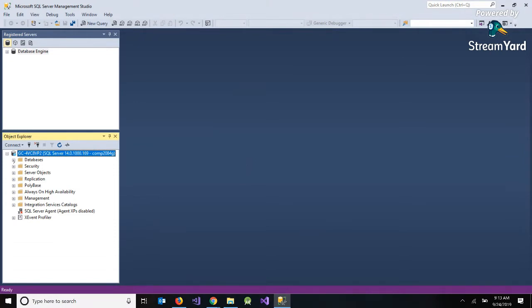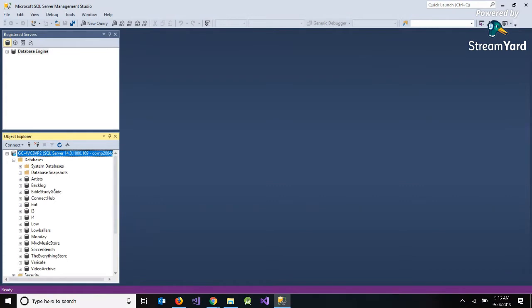So in here, I have this node for databases. I have a whole bunch of databases on my server. If you just installed, yours is going to be empty. So we're actually going to create two quick databases. We're just going to create a simple one and build a couple of tables just to see how it works. And then we'll create a separate one. I've already put a script up to build our store that we're building out with ASP.NET.